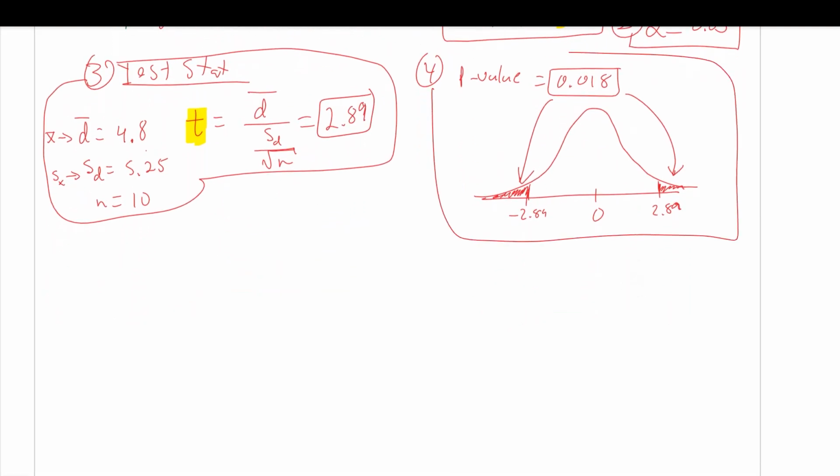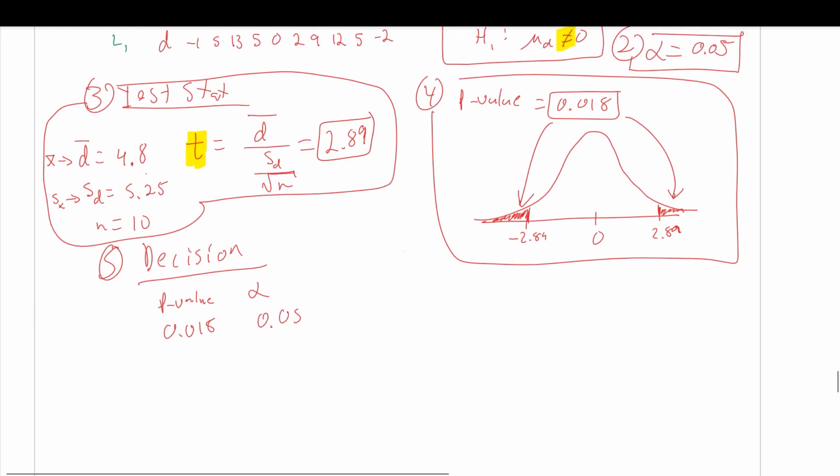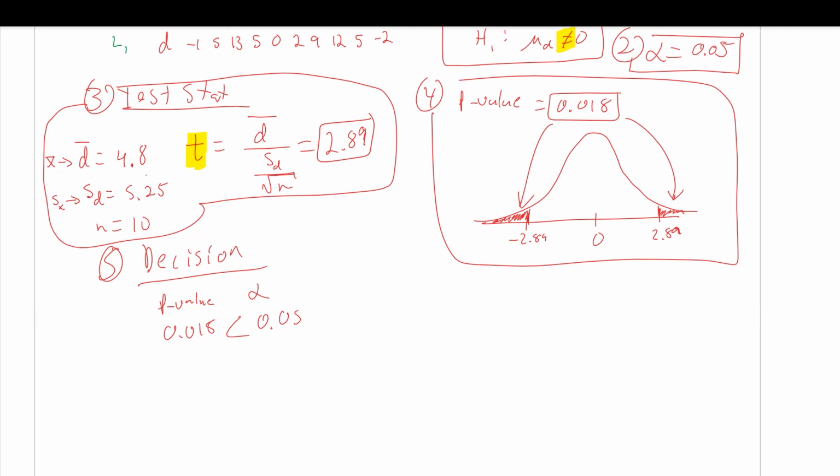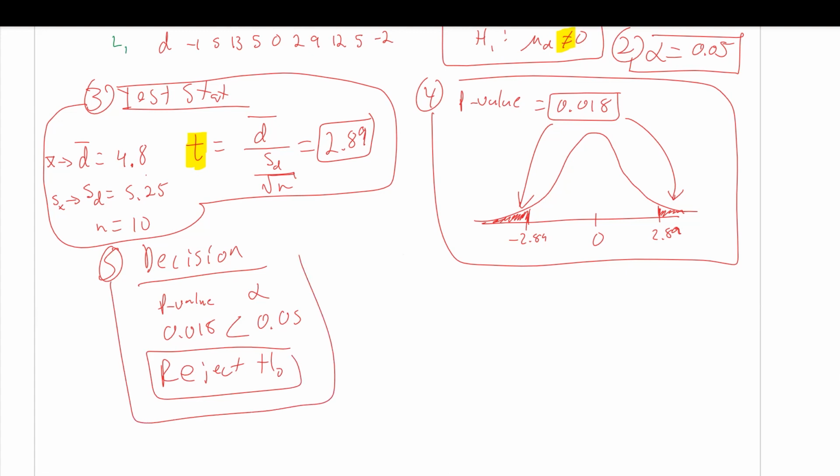So in our decision, whether we should reject the null hypothesis, that's done by comparing the p-value to our significance level, p-value being 0.018, significance level being 0.05. The p-value is less than, so we are comfortable in rejecting the null hypothesis because the probability of us being wrong in that decision is smaller than what we were willing to be wrong, which was a 5%.